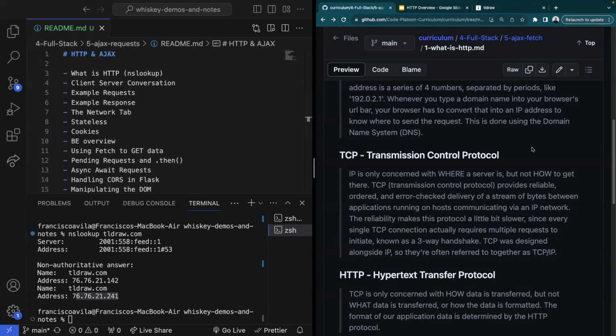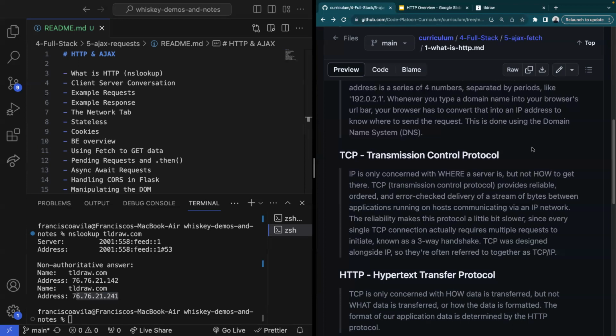TCP is the Transmission Control Protocol. IP is only concerned with where a server is, but not how to get there. TCP, the Transmission Control Protocol, provides reliable, ordered, and error-checked delivery of a stream of bytes between applications running on hosts communicating via an IP network.